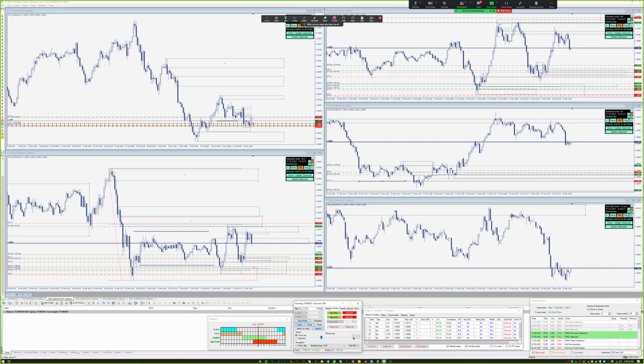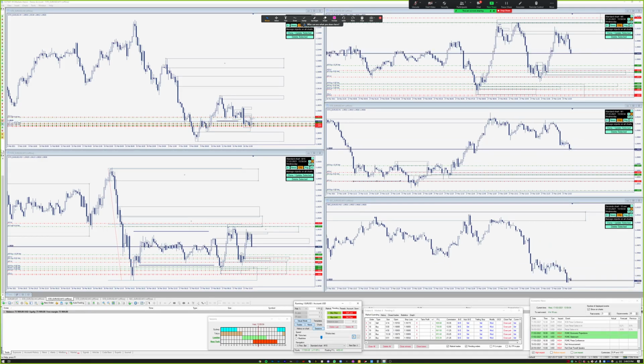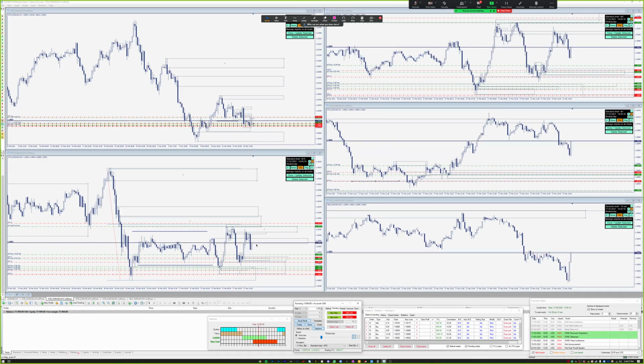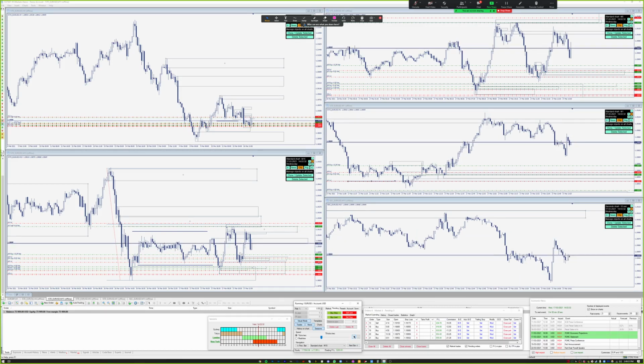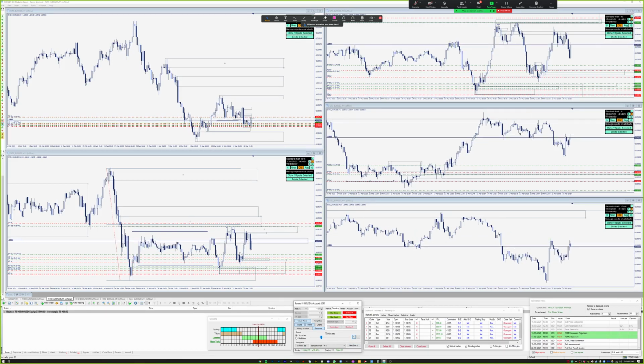So it's good we took partials on that. Again, because there was a possibility that this is going to produce that reaction, and it did, right? So we're starting to break down. We have a pretty clear 1 minute change of character now, right? So I'll just mark this out. Where is our change of character? Fortunately, you guys can't annotate, but I'll just tell you where it is, right?